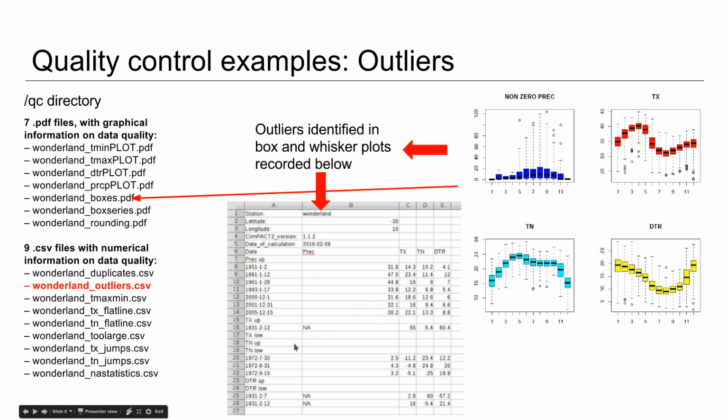And it's recorded in this list, and it's categorized, and it's a bit odd at first, but basically the list under prec up, which is precipitation up, lists any outliers that lie up above the interquartile range for precipitation, so up above the 75th percentile for precipitation. And if we look at TN, for example, where there were 3 outliers identified, these are listed in TN low. Okay, so these outliers lie below the 25th percentile for these months. If there were outliers here that were above the 75th percentile, then these would be listed under TN up. And I've deleted a whole bunch of rows from this CSV file just to make things a bit more compact.